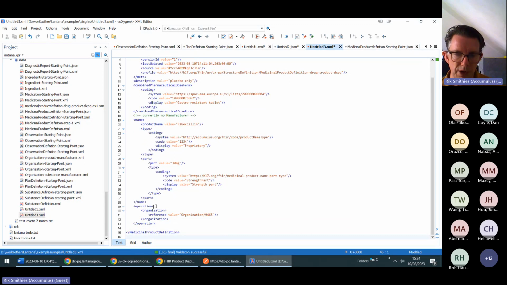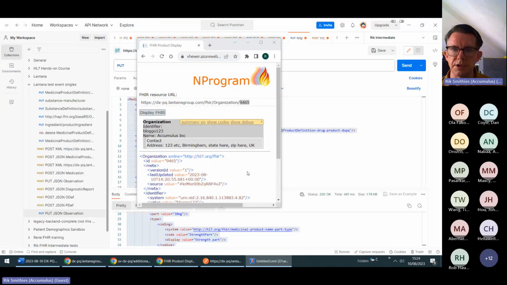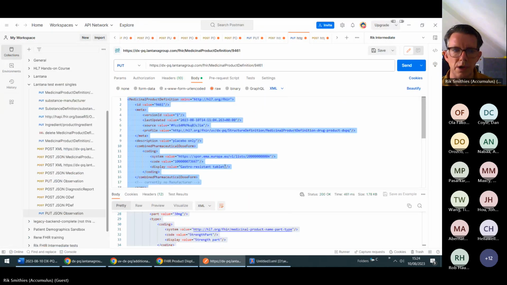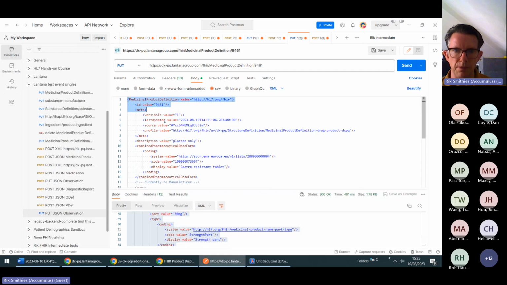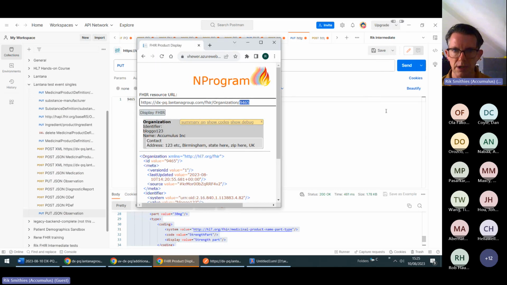There's more stuff you can put in here to say, I'm not really saying this is a manufacturer, to be honest. I'm just saying it's something to do with the product. So I'm cheating a little bit and being a bit short, but I'm associating the organization. So that's probably good enough given our time constraints. I need to remember that we've got a break coming up at some point as well. I'm going to put that in over the top of that one. New version of the same thing. Right.